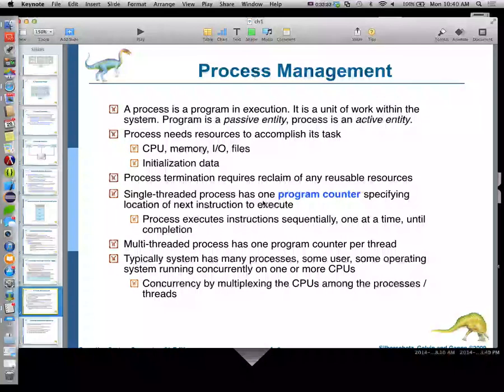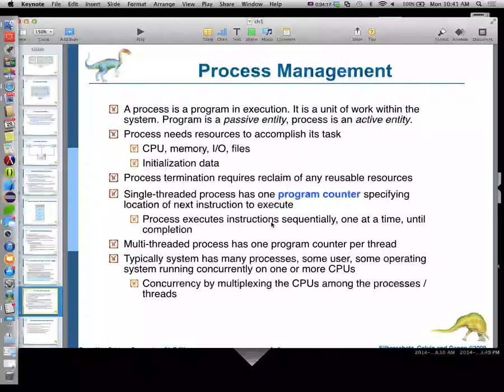Memory is kind of like a whole bunch of hardware-based variables that don't have names, instead they have indexes. It's kind of like having a giant array where we just have to keep track of which buckets we've stored different stuff in related to our various programs. But the operating system itself, the memory manager, needs to be notified that a certain collection of buckets that were previously being used by a program that's being terminated are no longer being used, so it can mark it as available for other programs to pick up. A single-threaded process has one program counter specifying the location of the next instruction to execute.